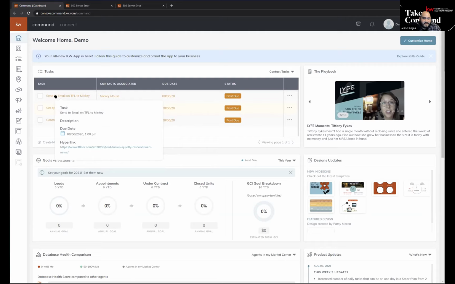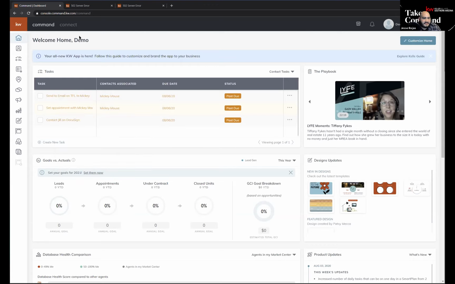What's up with this one? Well, you can include some hyperlinks if it's necessary, right? So what I did there was just add a web address so my client can take a look at this. Like, say Mickey actually likes talking about cars and he was looking for a good resource on cars. So there it is. I set him up with a link for TFL Car. It's a blog website that talks about cars.